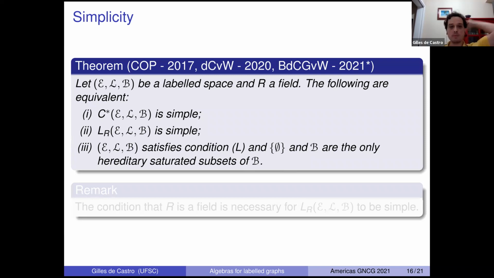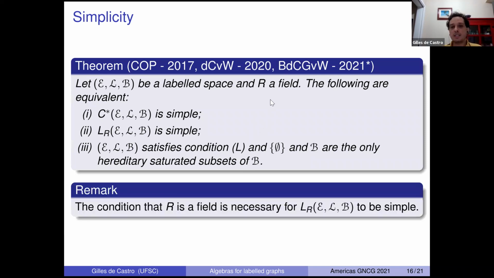Since the groupoid is already minimal, we don't need to talk about the reduced Steinberg algebra, just the Steinberg algebra of the groupoid. And actually, in the pre-algebraic setting, we need R to be a field, because if R is not a field, then we can find a non-trivial ideal of the ring. Then using this non-trivial ideal of the ring, we can find non-trivial ideals of the algebra as well, even if the groupoid is minimal and effective. So R being a field is necessary for this algebra to be simple.